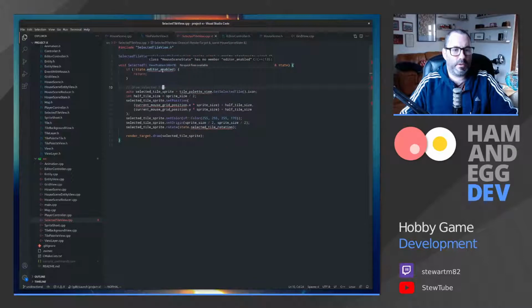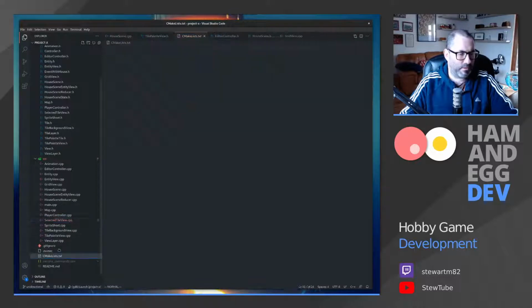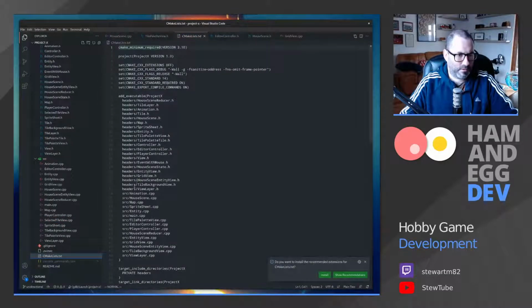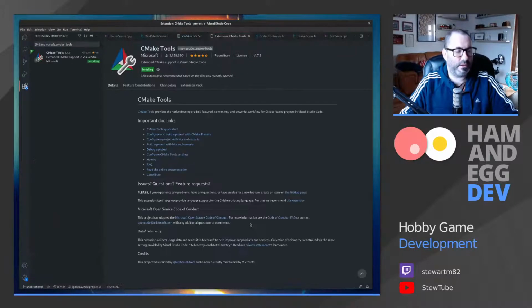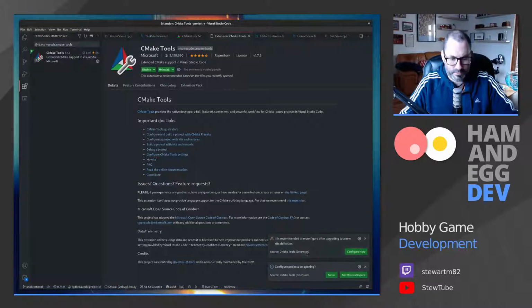Okay, so this has compile issues, but selected tile view H, is this in our CMake? Okay, so this isn't even... Sure, install that. Oh, it's got a CMake plugin. That's nice. Would you like to configure the project? Not now, because I've already done that.